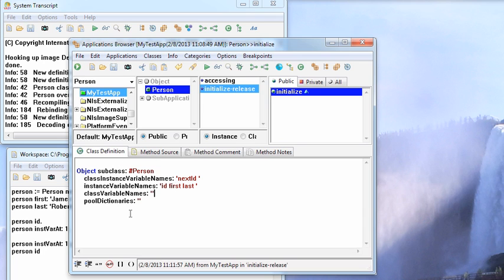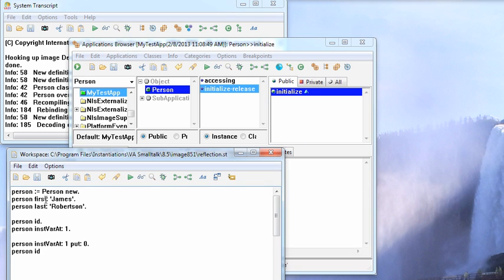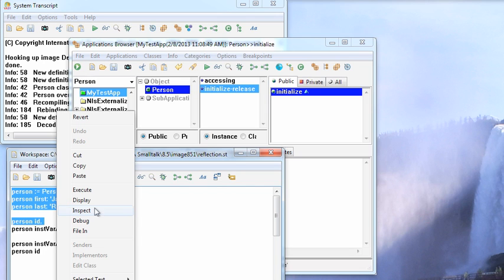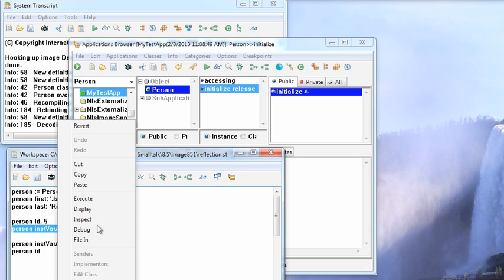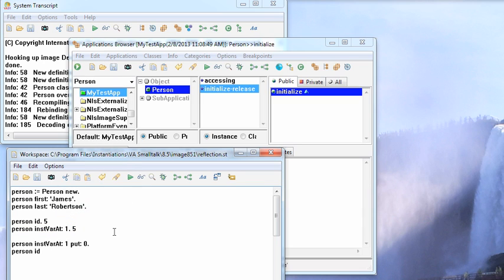To get you started, I'm going to show a very simple class here, Person with 3 instance variables. And over here, I'm creating an instance of it and giving a first and last name. And then I'm going to check what the ID is, and then I'm also going to send instVarAt 1. Now, instVarAt and instVarAtPut, these are low-level capabilities that allow you to peek in, breaking encapsulation, even if you don't have an accessing method, and grab the instance variable in a slot. And just to show you this, we'll go ahead and print out the ID, which should be some number. Actually, I didn't do a display, so let's go ahead and do a display on that. And it gives me 5. Also, person instVarAt 1, display that, it's 5.